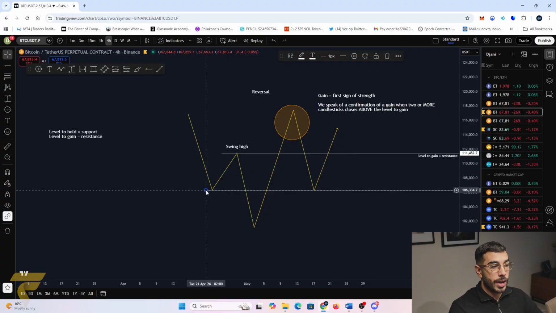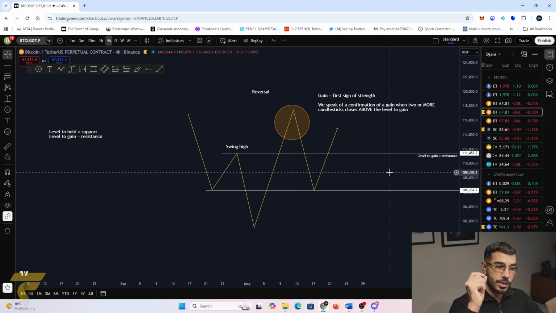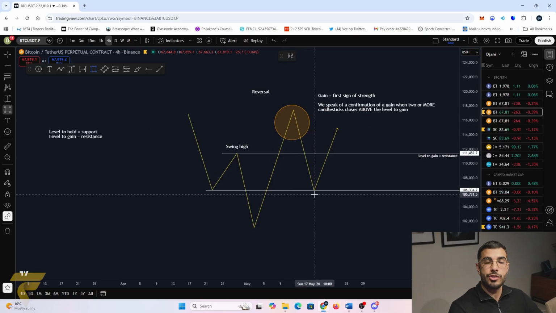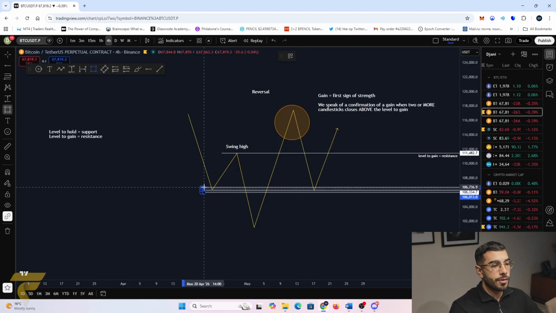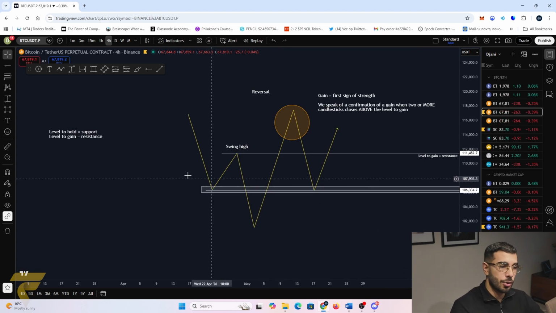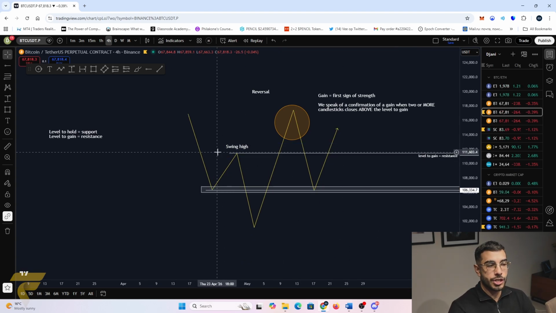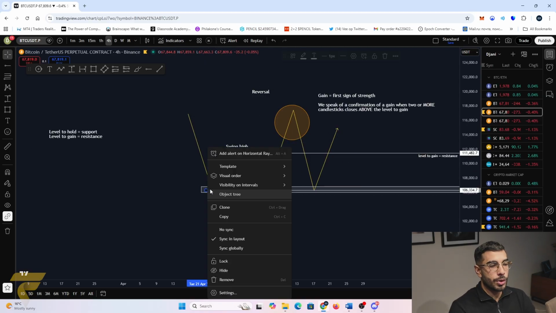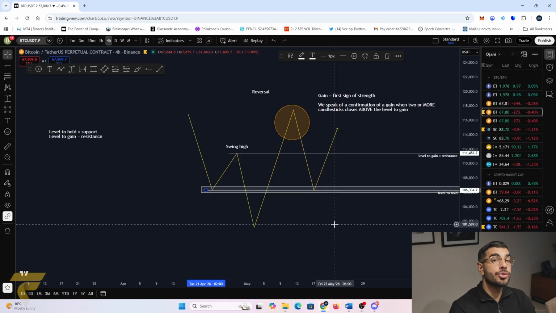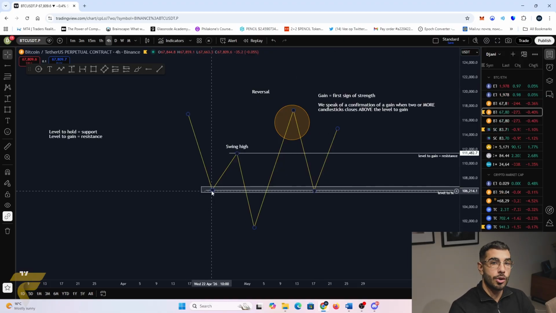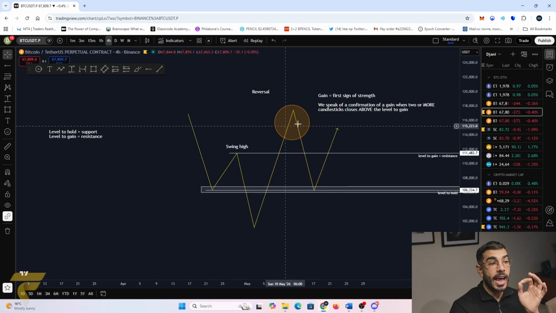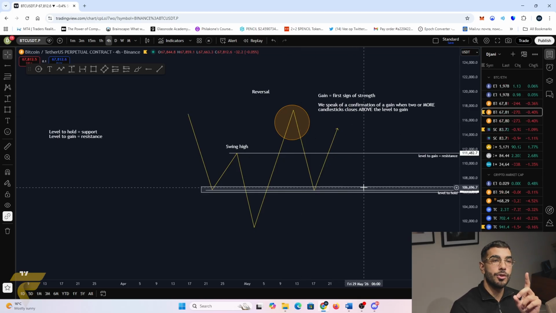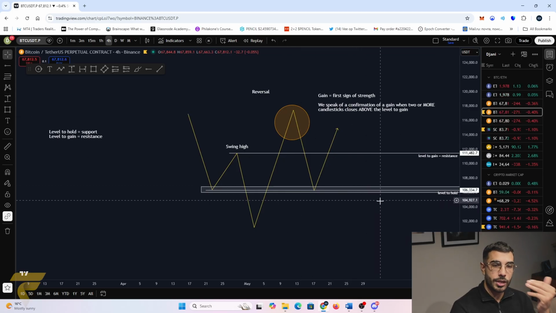Whenever we have this confirmation of a gain, which is pretty much the most crucial signal, where all the alarm bells need to go off, then eventually we are waiting for the so-called retracement, somewhat of a pullback, and then we are very interested in the previous low. Where we have the swing high that functions as a level to gain, which is a resistance level, after having gained this level, we want to be interested in taking a potential trading setup around the previous low, the previous bottom. And the previous low, after gaining, functions as a future or potential support, a potential bottom.